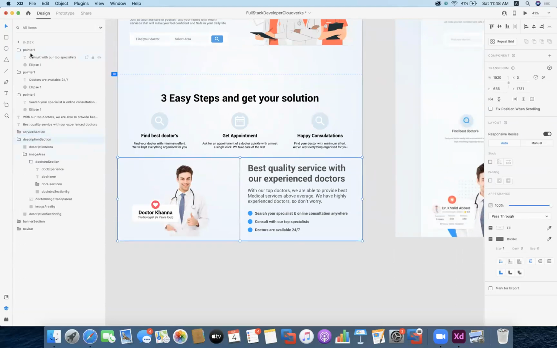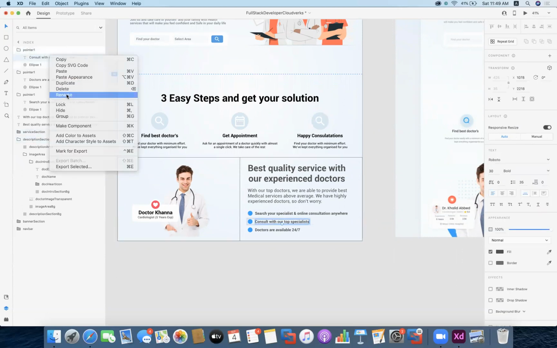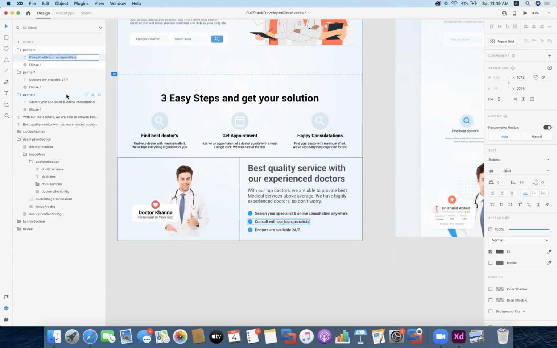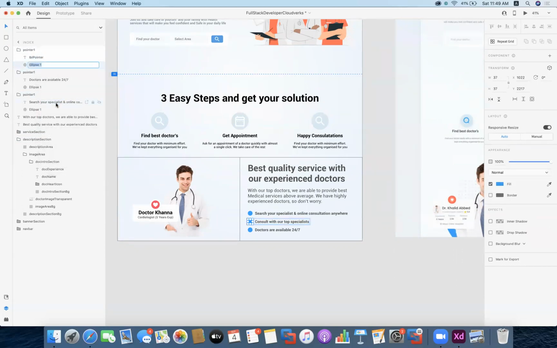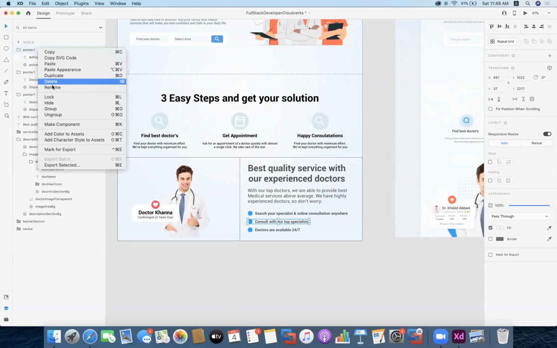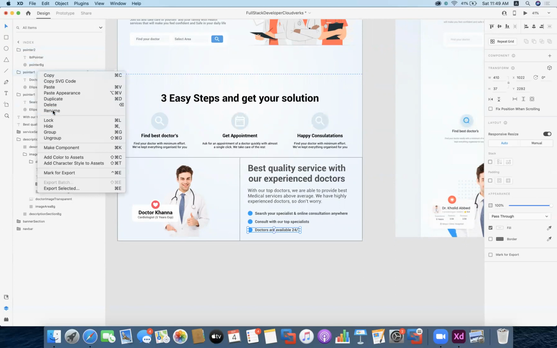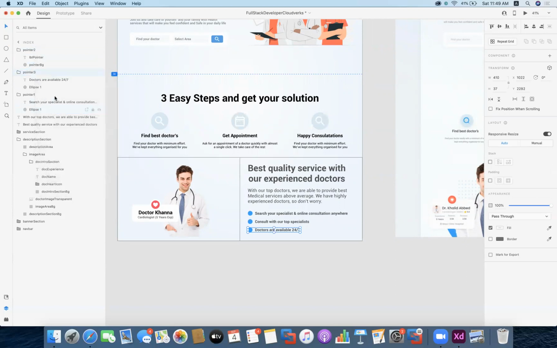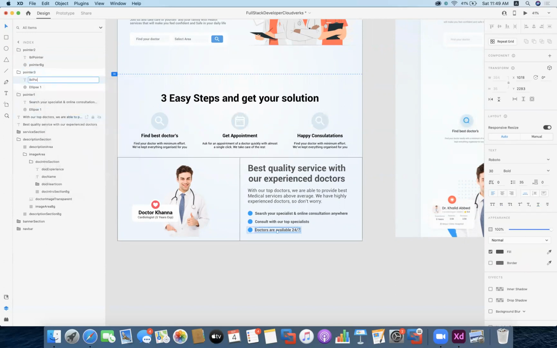So finally, अच्छा, ये है हमारे पास पॉइंटर में कंसल्ट योर डॉक्टर, इनको हम चेंज कर लेंगे. ठीक है, LBL pointer, LBL BG, pointer BG. This will become pointer 2. This will become pointer 3. LBL pointer 3.